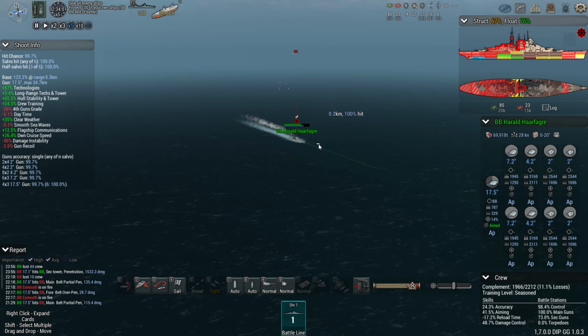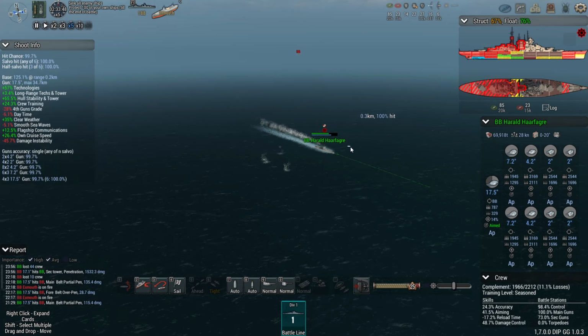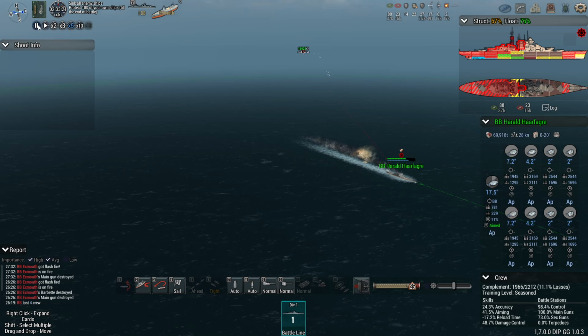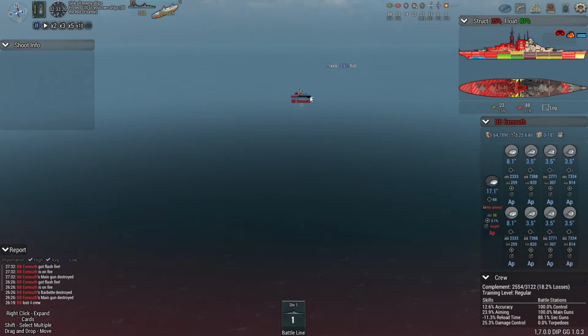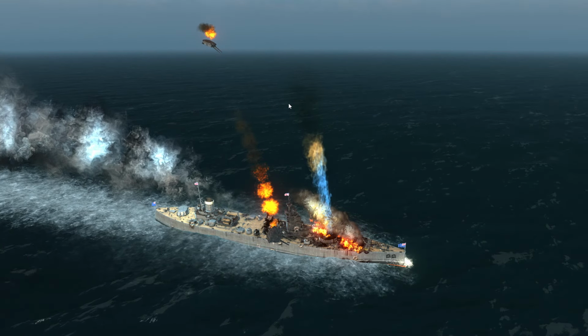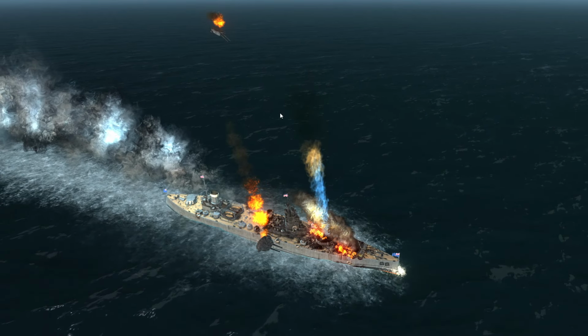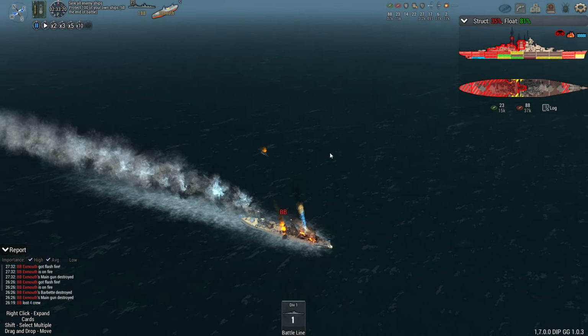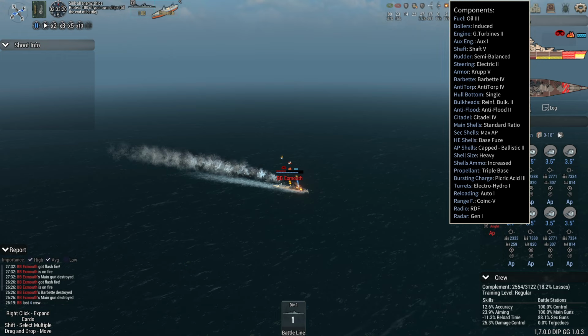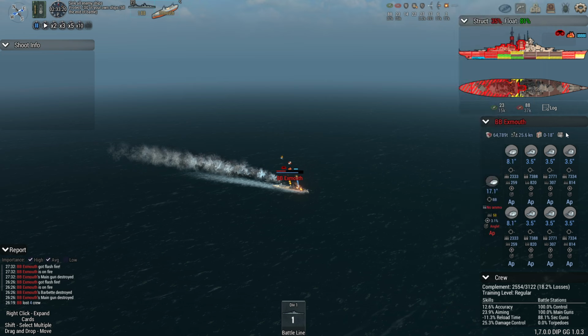See a little bit more distance. Far enough away that they cannot hit me, but close enough that I can hit them. And that's a spot of good luck, isn't it? And there you go, that's what you get for not using tube powder. Yeah, heavy shells and increased ammo and picric acid and triple base instead of tube powder.